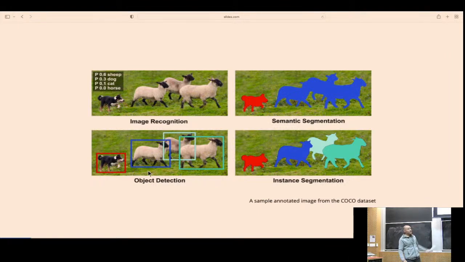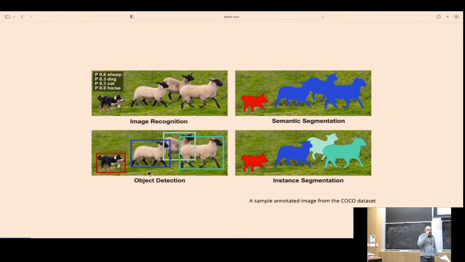ImageNet also got labels for object detection, right? Which is to say, not only that there is a sheep, but here's a bounding box around the sheep. So the output would be four numbers, the pixel location of the lower left and the pixel location of the upper right, for instance. We'll talk about exactly how that's done, too. And then there's two different types of segmentation, which is very common. Semantic segmentation says, make all of the pixels that are sheep pixels blue, and the dog pixels red, for instance, versus instance level segmentation, which is to say, for every different sheep, I want a different label. Okay, so that's the background for this.